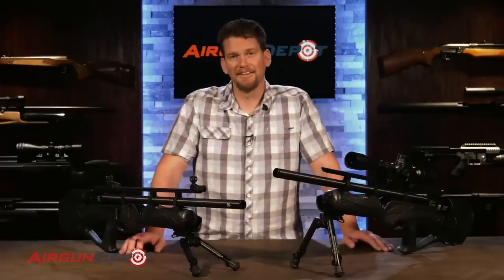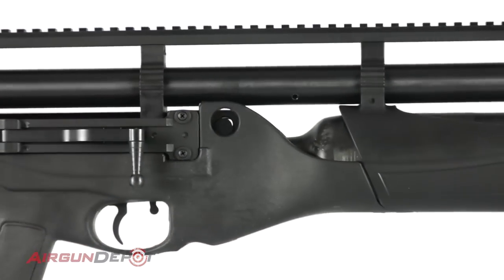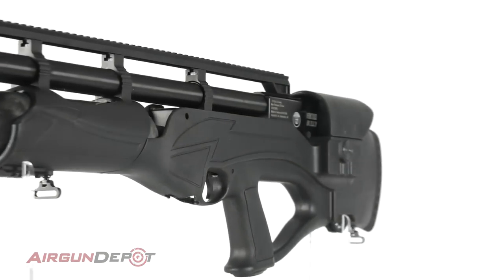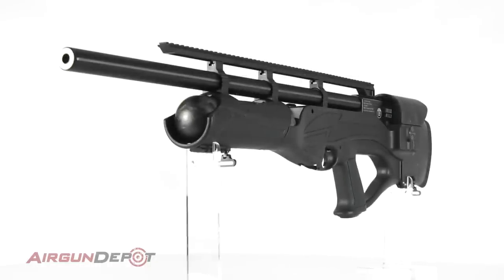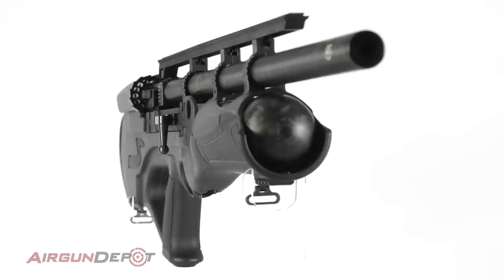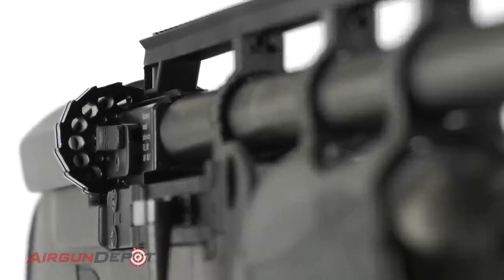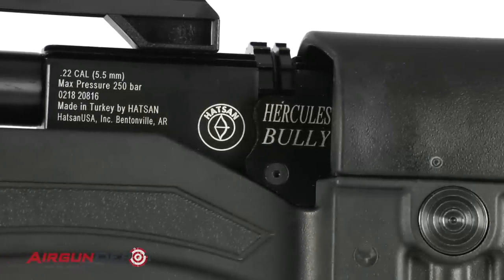So to sum up, Hatsan has made an incredible gun in the Hercules Bully. It doesn't matter what caliber you get it in, you're getting a ton of power. Hatsan's always accurate, and we've seen that these guns can be really accurate. If you are in the market for a beast of a gun that's going to put out a lot of shots and a lot of power, that's adjustable, with an adjustable trigger, adjustable cheekpiece, adjustable power, ambidextrous, what more do you want here? What's not to like about this? You could complain, okay, it's a little loud, it's a little heavy. If you can live with that, then this is an incredible gun.